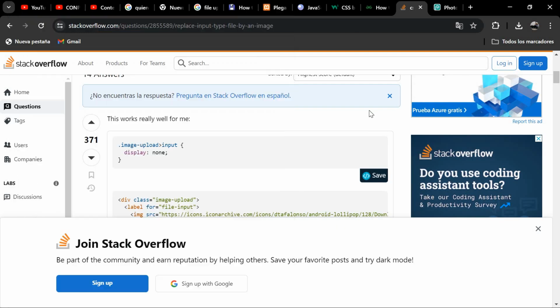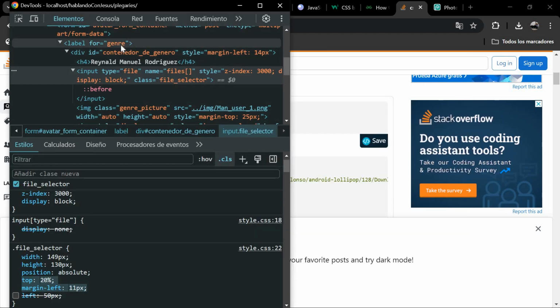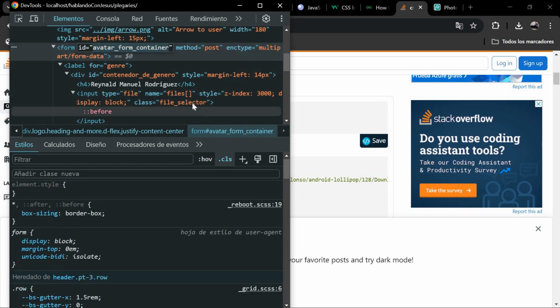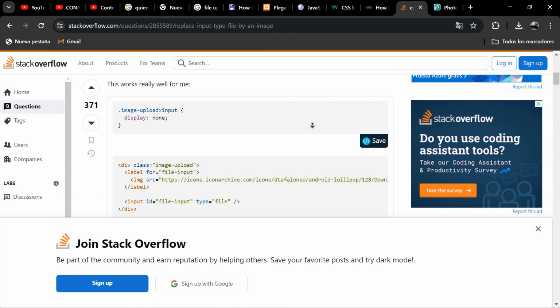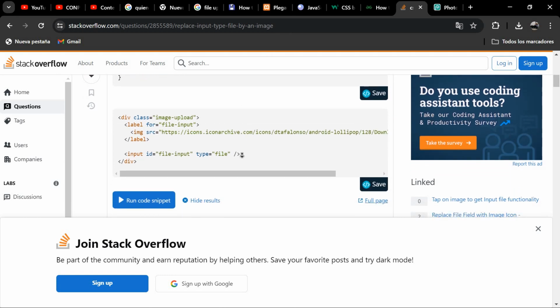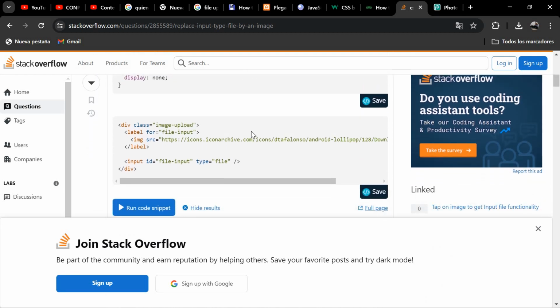So, image upload. Here what I'm going to choose is just the form, and I will choose also the input.